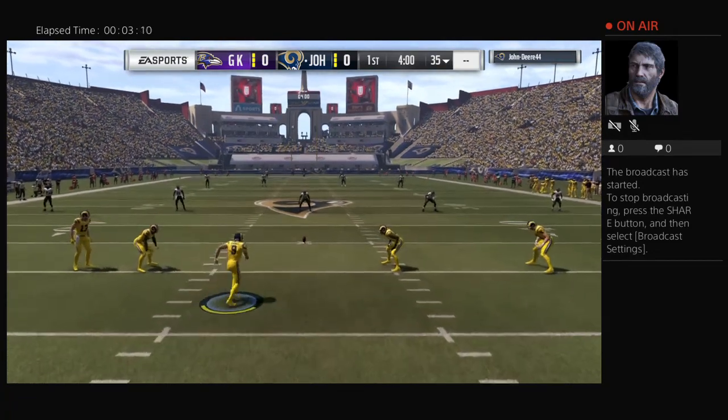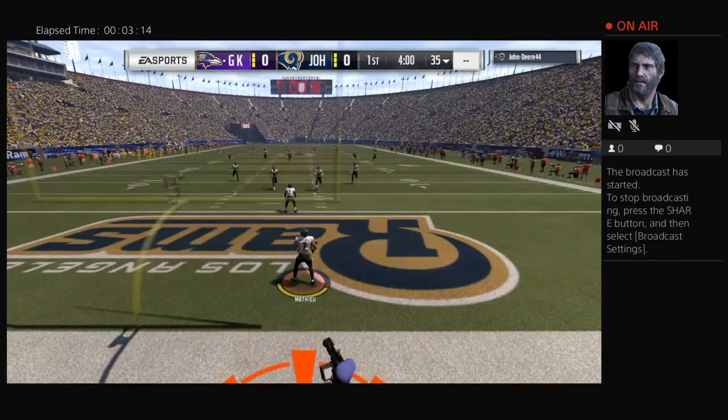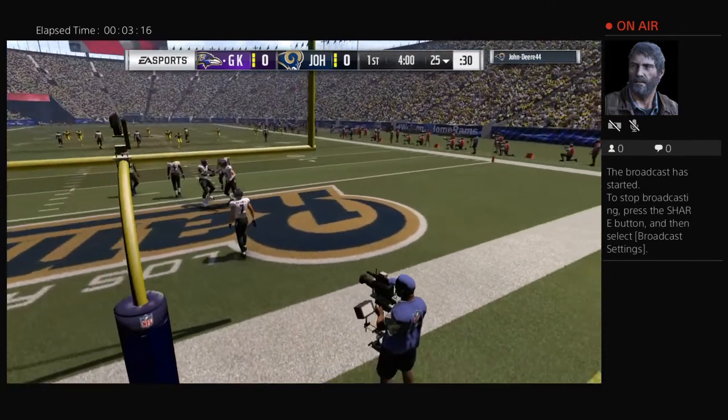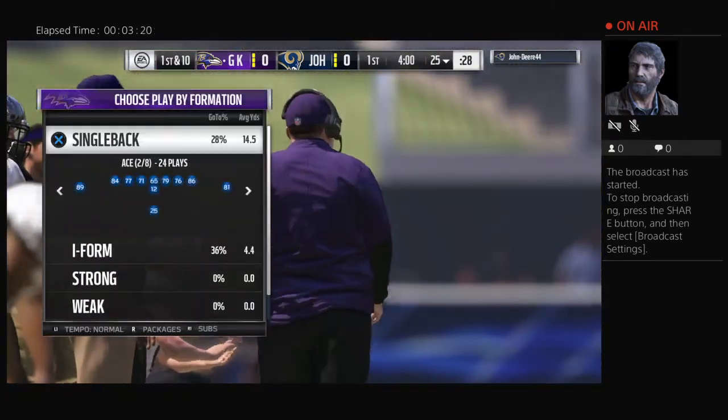The kicker, Graham Gano, set to put his foot into this one. And off we go in Madden Ultimate Team. And that'll carry over the back line of the end zone for a touchback.